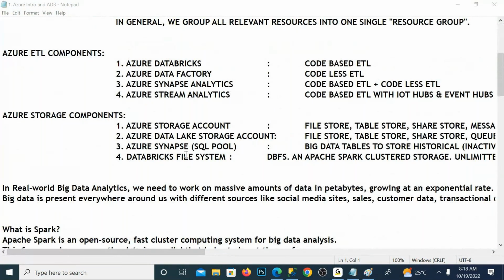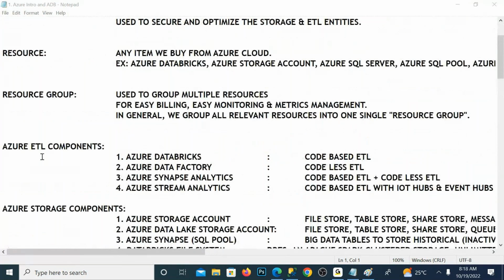And within this, see, Azure ETL components. Databricks is one of the ETLs which is a code-based ETL. What all the codes can we maintain? We can write Python code. We can write Spark. We can say SQL first, well known of this. Scala code we can write, and we can write R as well. In our training, we are going to talk about these three, and for some part of R also we'll see, but it is not as efficient.